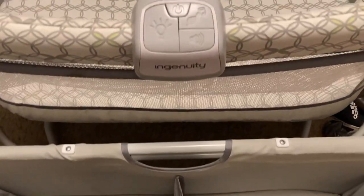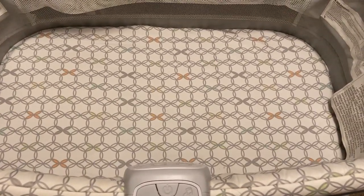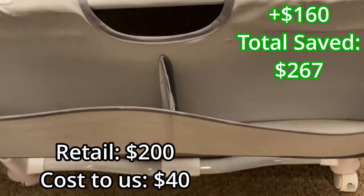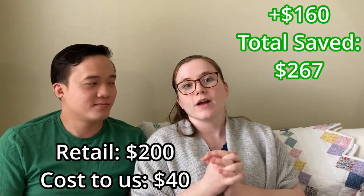You can find a lot of great deals — you just have to search for it. We took a lot of time before our baby comes, just keeping our eyes open for deals. It's really about, once you know you're having a baby, keeping your eyes open. And if you have a registry, you just take items off as you find them secondhand, and people buy the things you can't find. We bought a bassinet off Facebook Marketplace for $40 — it was originally about $200. That was a great deal.